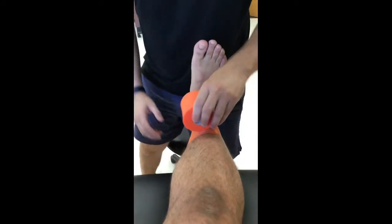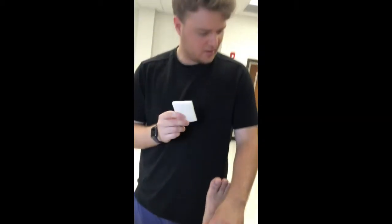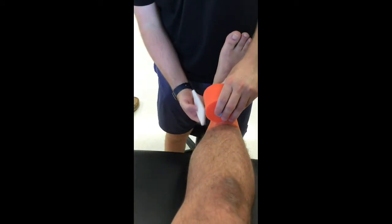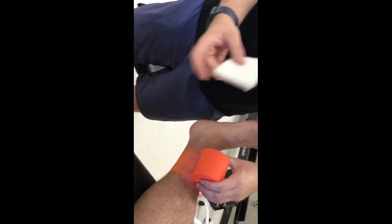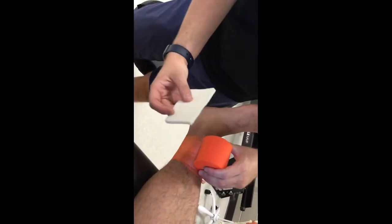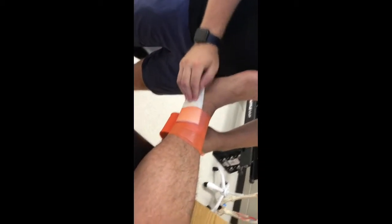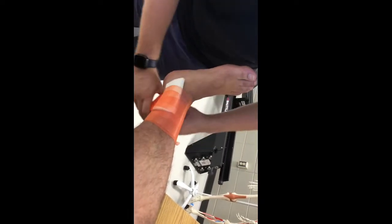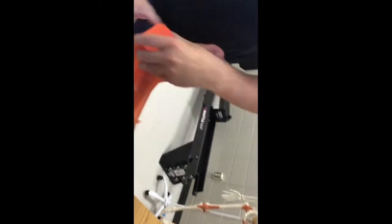And then while we're doing this, we're gonna take one of our pads. Now normally I would use the horseshoe pad for something like this, because I can place it right here and it'll wrap around the bony prominence, but I do not have a horseshoe pad, so I've just got the regular rectangle pad here. And we are gonna go right over it, right on top of that bone, medial side. Make sure we wrap it up good so it doesn't go anywhere.